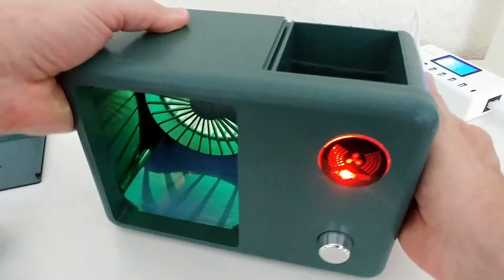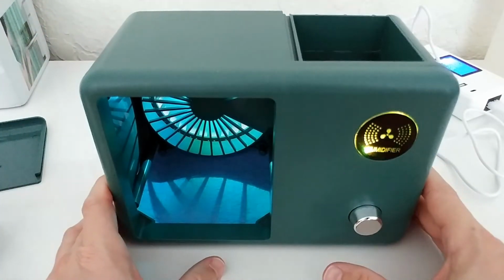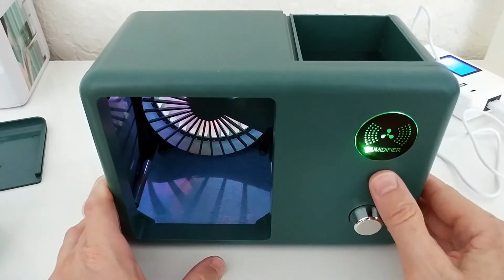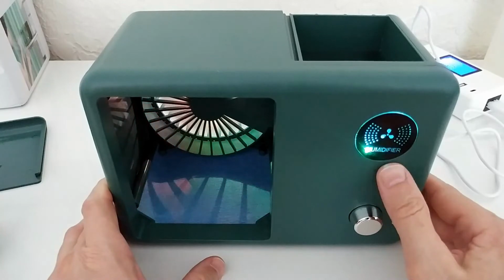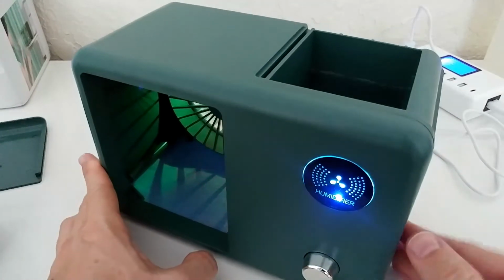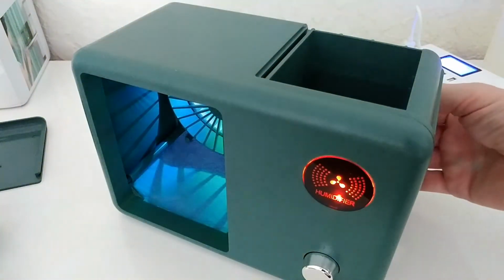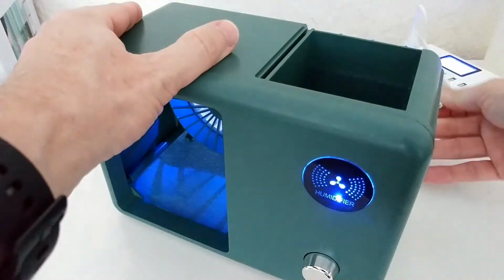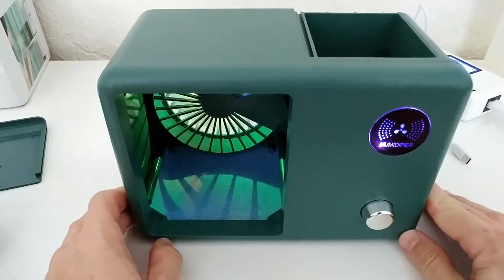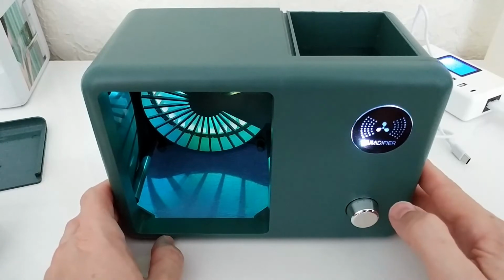I've even tried it with the USB cable plugged in, but it's not doing anything. Now I have removed this and I think now it's starting to change the color. You can see it's slowly changing the color. Don't ask me how this goes. It looks like it only happens when you remove the plug. Now it's on red and I remove the thing, and then, yes, when you remove this thing, it goes into the color changing mode. That's weird. That's also not described.